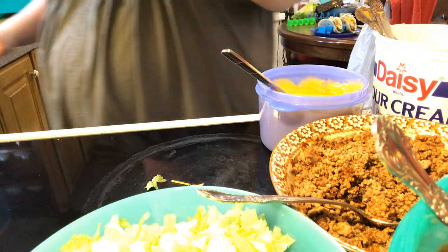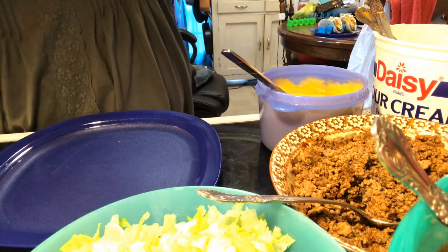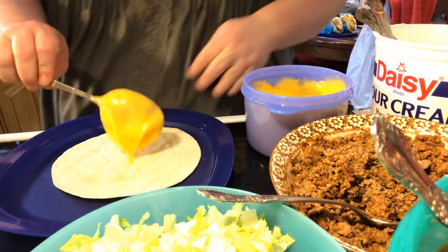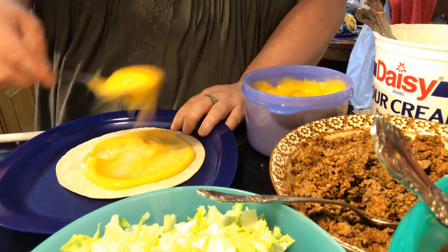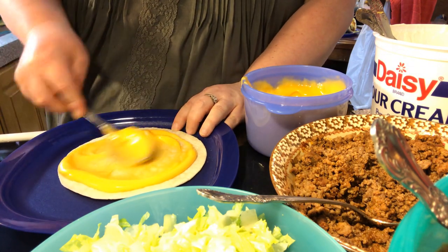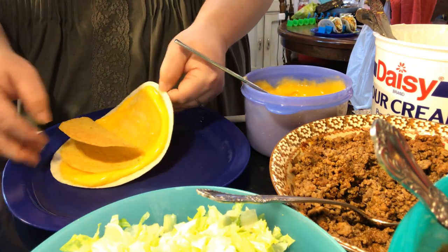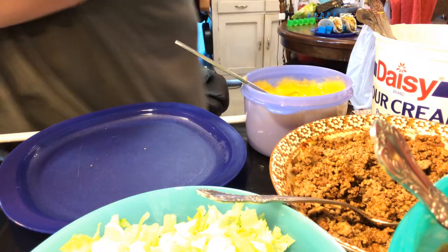Okay. Then on the other one, I'm just going to take another plate. And then you're going to put your tortilla down. This is version 2. You're going to put nacho cheese instead of the refried beans as your little glue. Then you're going to put your shell in. We're going to fold over the sides. See, that's your little glue. I'll put that all away.